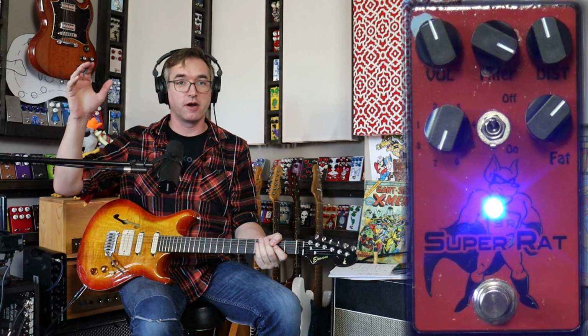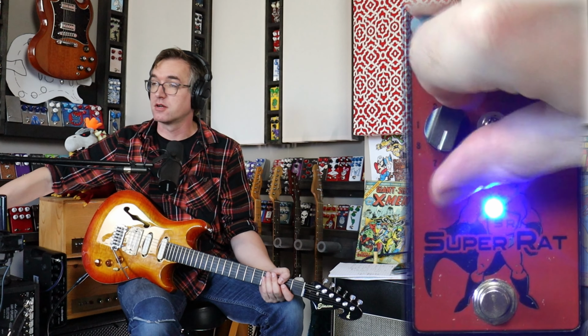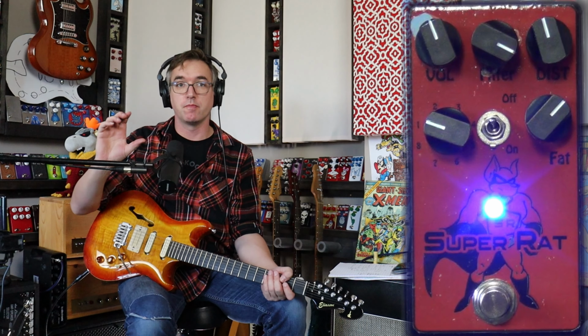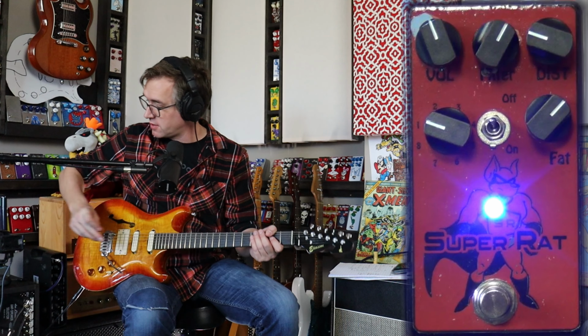Alright, so now we're going to go to the more lower gain spectrum of things. I'm going to go to the classic Rat sound. So this is position 1, no soft clipping. This is symmetrical clipping using 1N4148 diodes. Now let's get this nice and delicious.